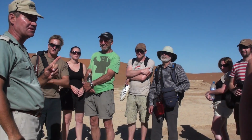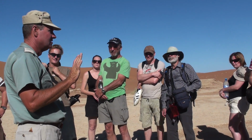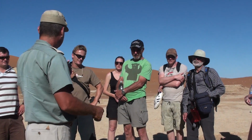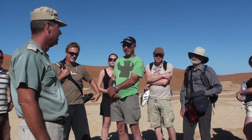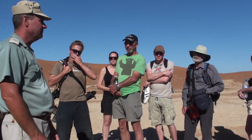So much water, but now there are a few secrets. If there's only one plant, there cannot be 10 animals. Therefore the gemsbok only stays on his own. But he cannot just live around here, then he has to eat on these plants every day. So he lives in a big area, and maybe once in a month he comes back and eats on the plant. If this is how he gets his food and water, he cannot use a lot of energy.